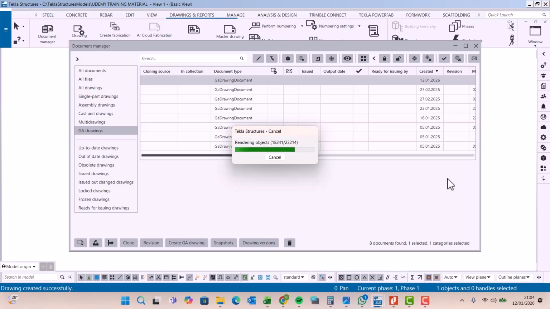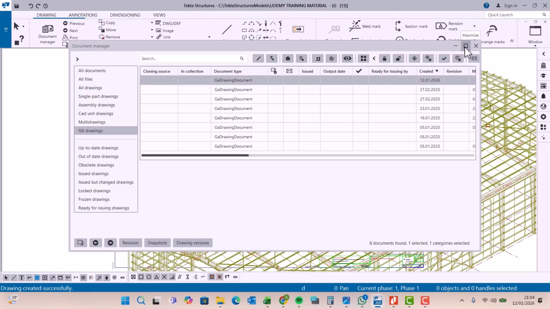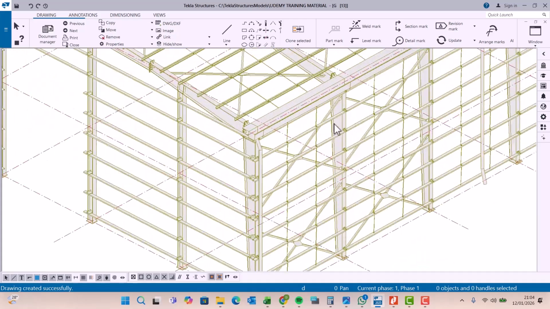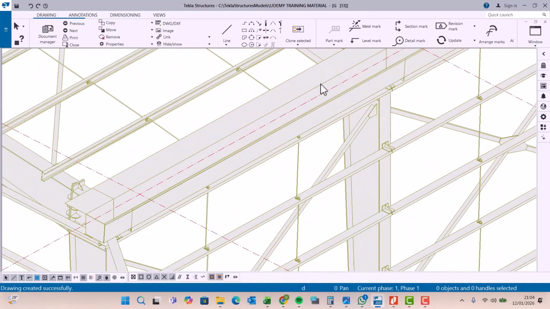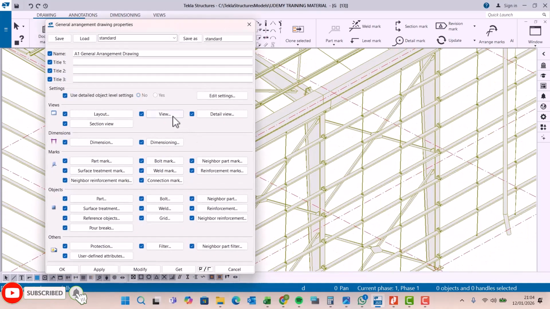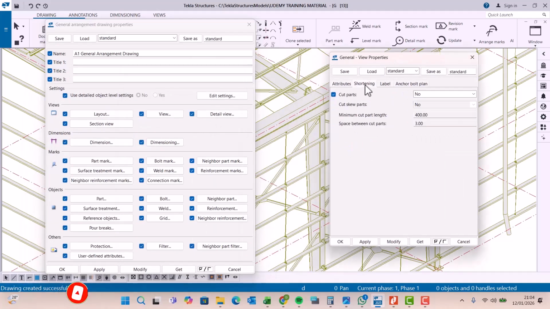And almost there, you can see the rendering of objects, so many objects, 23,214, quite a number. So there we are, and you can just close this. But presentation-wise, you have some shadings which are not okay. So to fix this, just double click inside and come to view properties.